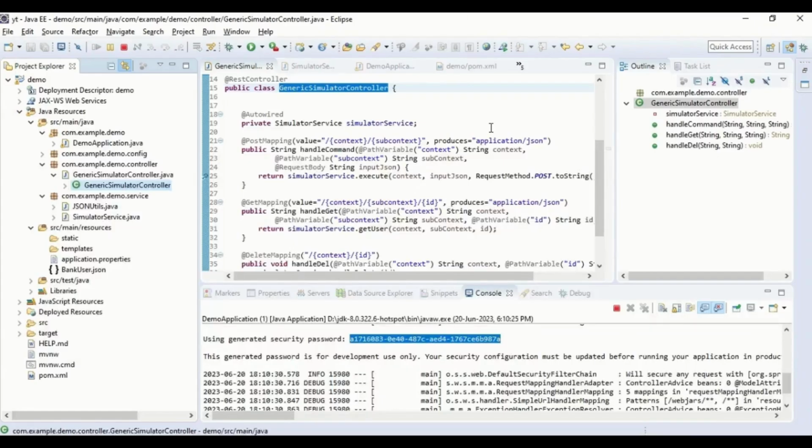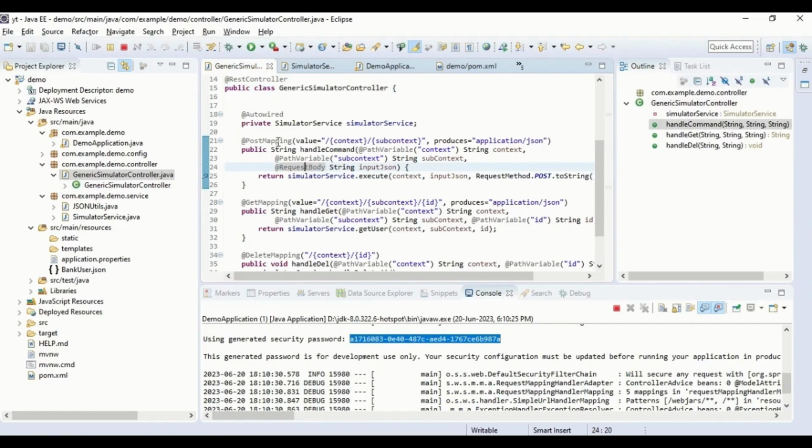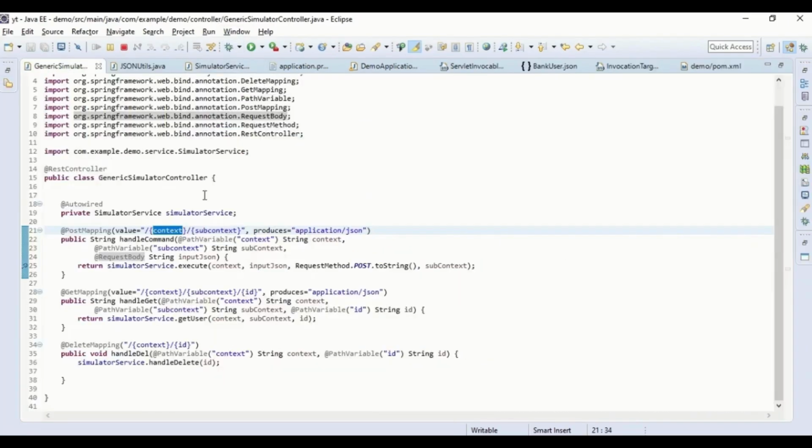So coming back here, this is the post mapping. It looks like context, subcontext. It produces application JSON. And what it actually does is forward this request with the help of context and subcontext. And this is very important because this is generic in nature. You see that we are nowhere mentioning that this is a bank user or a mobile subscriber. So the important aspect is that we want the simulator to be generic enough that it can be put up in any context that is applicable. So let us say if you have pharma, you have EVs, anything, you'll have entities, and you are good to go and replicate the simulator on your side.